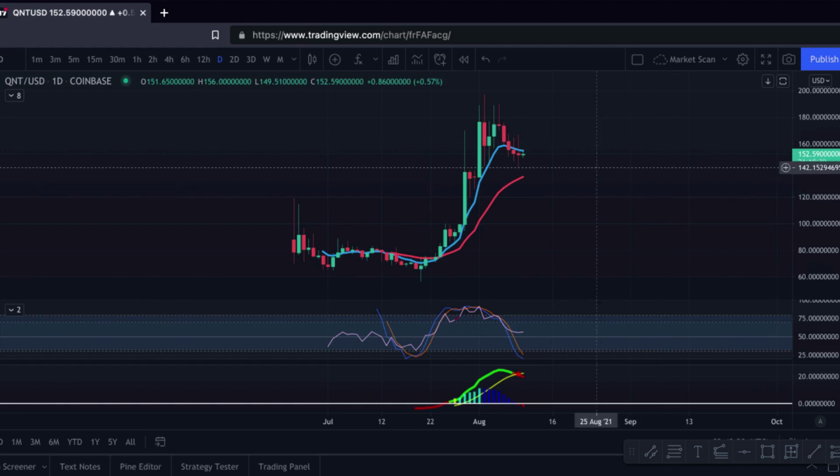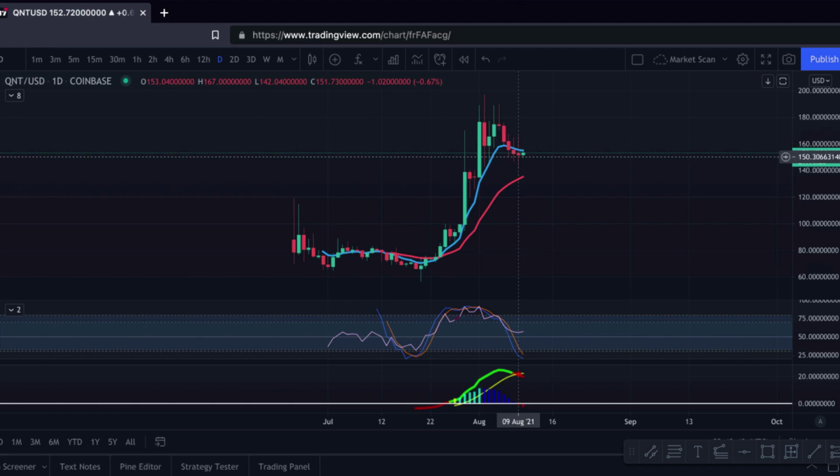This is looking good, at least today. If we could get a green day today, that would be really good because this is an indecision doji. So basically the market doesn't know what to do. The candle right after the indecision doji helps to determine what the market will do. If this is a green candle after this, then the market has decided that it wants to go up, and that would be really good.